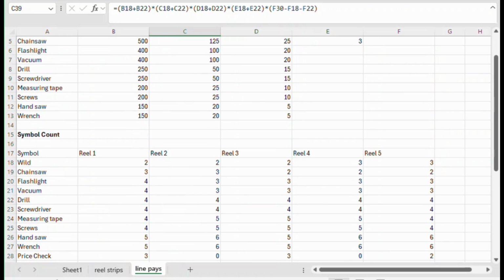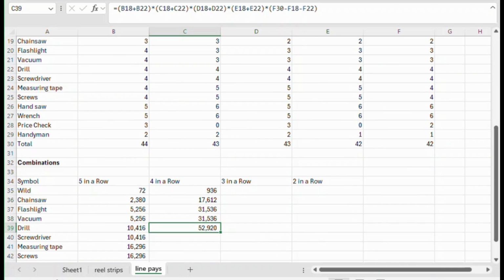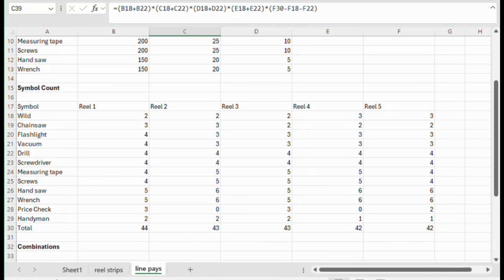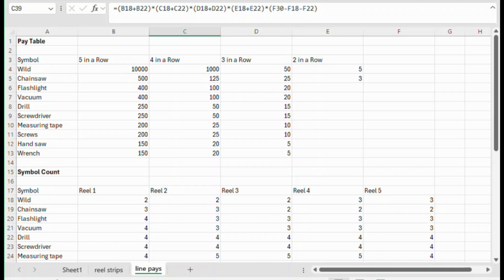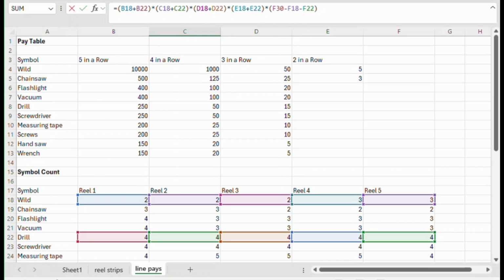However, that is counting some situations that pay more as 3 or 4 wilds. So let's go back to our formula here. From reels 1, 2, and 3, let's subtract out the ways to get all wilds.